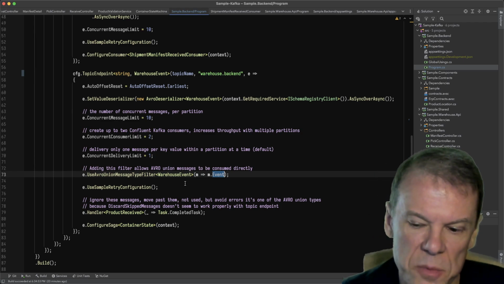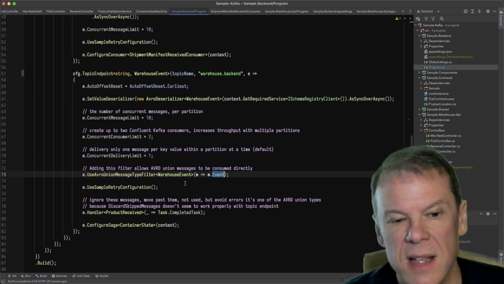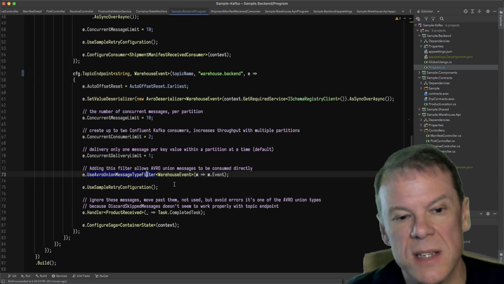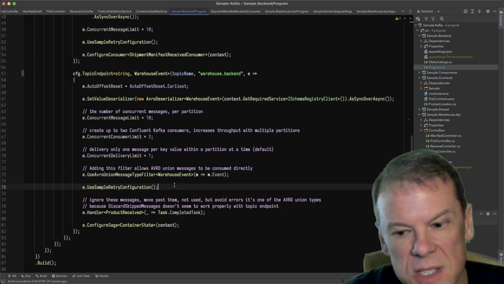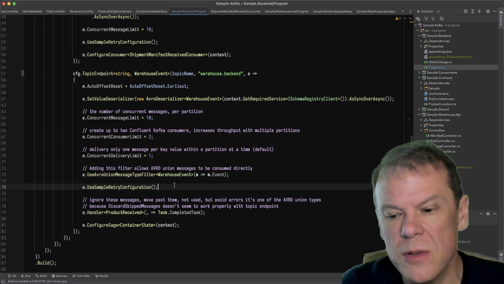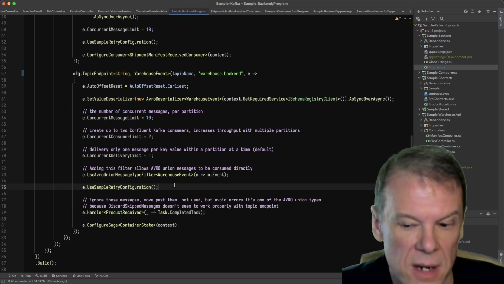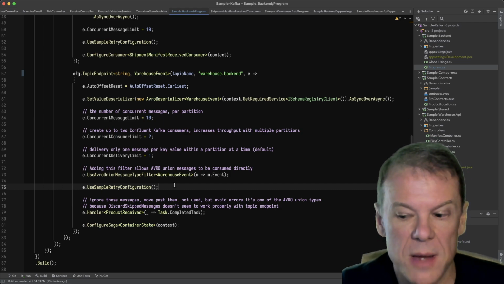So the MassTransit consume pipeline is pretty sophisticated. It does a whole bunch of type-based routing. And this filter is actually extending that type-based routing to support dispatching off of properties in messages. You can use something similar for any type of message that has an object property on it, or that can be multiple types.